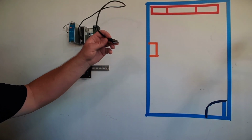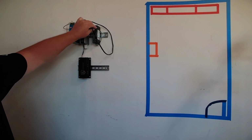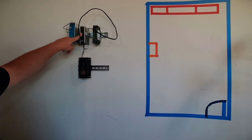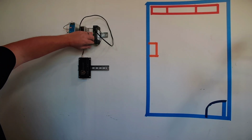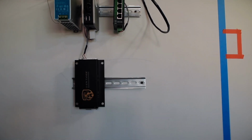It's got to go somewhere. It's a bit longer of a cable than I need. If you guys want to get shorter cables, by all means, go for it. So there we go. I have now taken port 1 over to the switch. So that gives me 4 new ports that I can come off of. Let's move in and take a look. That gives me 4 new ports.